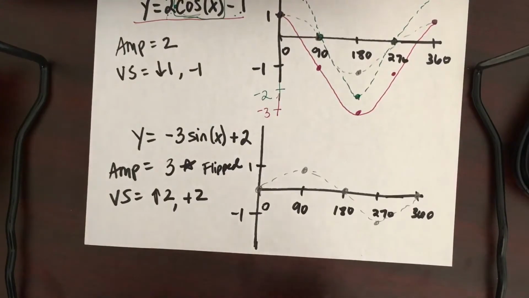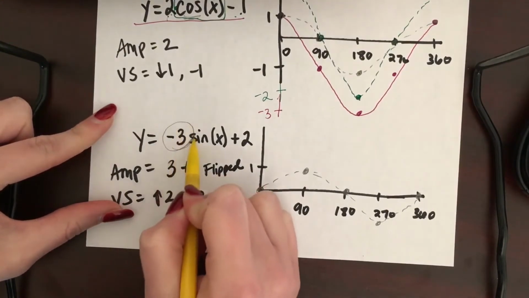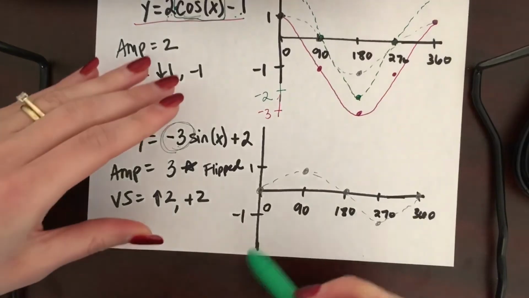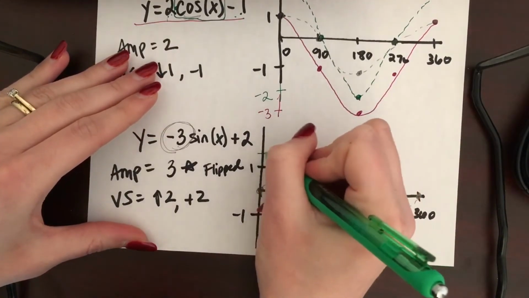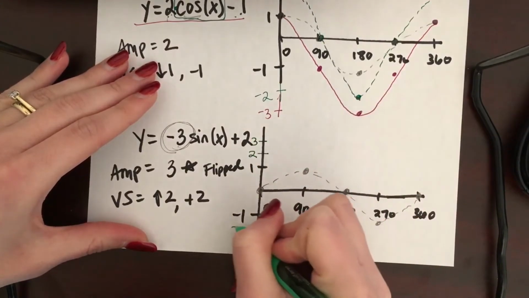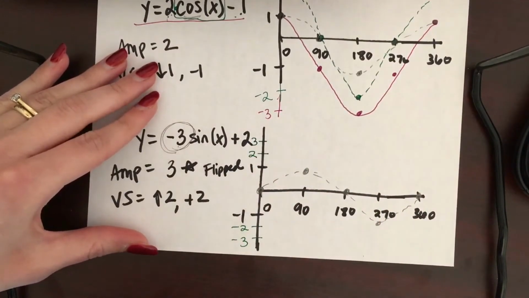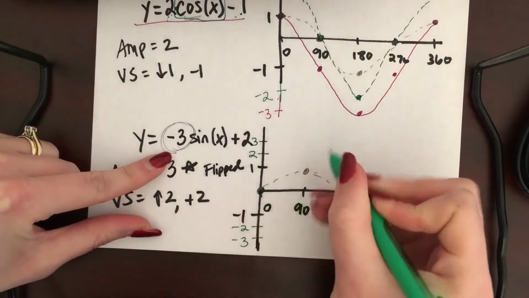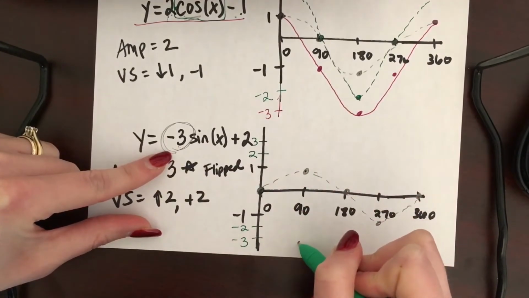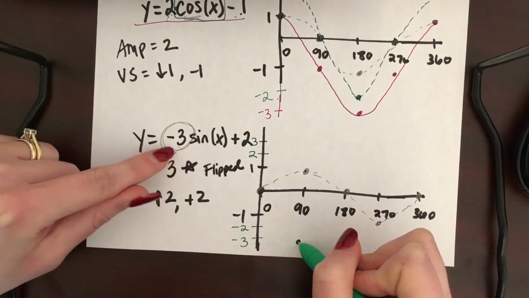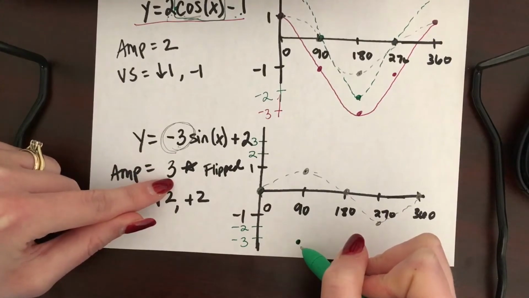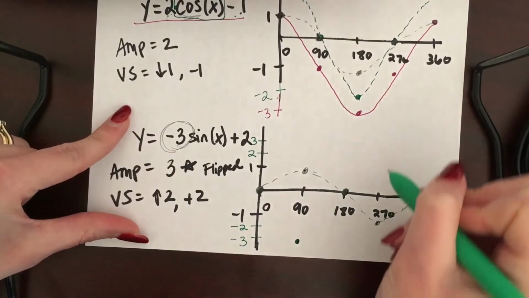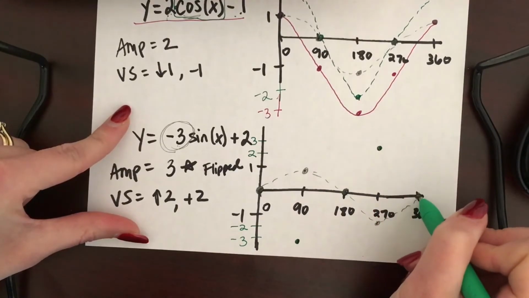Right? So according to our steps, or order of operations, we're going to multiply all of our y coordinates by -3 first to stretch it and to reflect it. So if I do that, I'm going to have to change quite a few of these numbers. Let's do that. Here's going to be -2, there's -3. Starting from 0, if I multiply that by -3, that's going to still be there. 1 times -3 flips it down to -3, right? We're still multiplying by -3, even though the amplitude is technically only +3. This times -3 is still the same. -1 times -3 moves up to +3, and then this one stays the same.